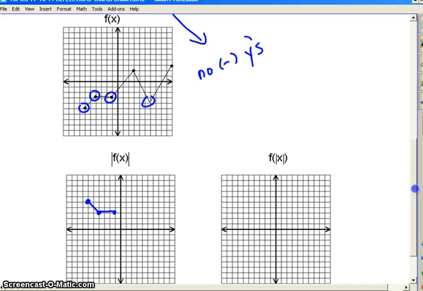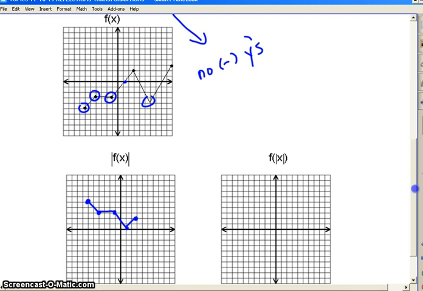No negative y value, so everything below 0 has to go above 0. Okay? Now this point is already above 0. But I'm going to go ahead and graph this right here so that I can get all my points up there. This point right here is where everything changed, isn't it? About one little bit past here. And then it's going to bounce back up to the points that were already there. So 3, 2 is going to stay.